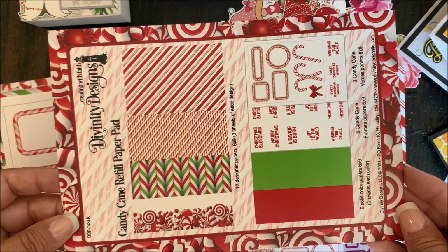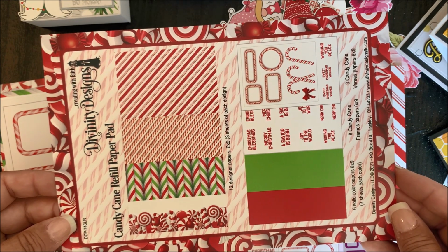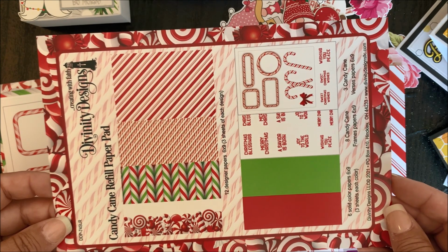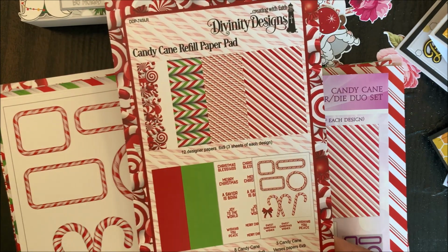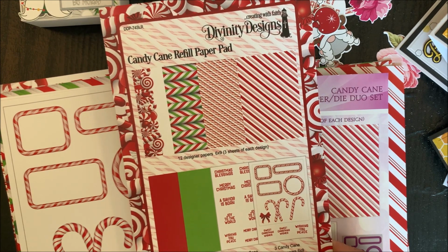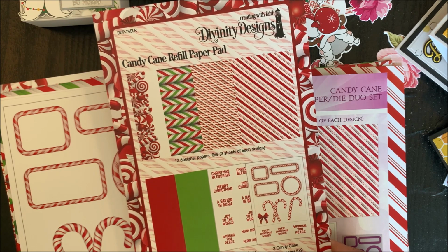And here's the Candy Cane Refill Pad. It contains 12 6x9 designer papers, 3 sheets of each design, 6 solid color papers, 3 sheets of each color, 8 candy cane framed papers, 3 candy cane verse papers. Again, to die cut the pre-printed images from the Candy Cane Refill Paper Pad, you're going to need the die set from the Candy Cane Paper Die Duo Set.